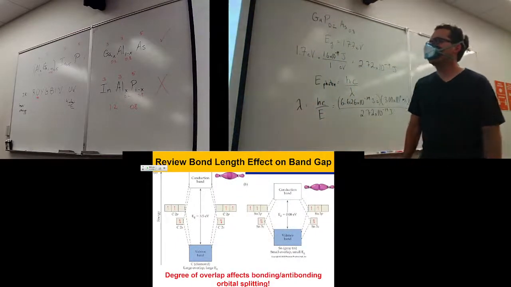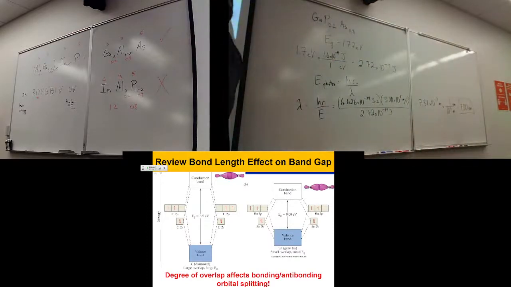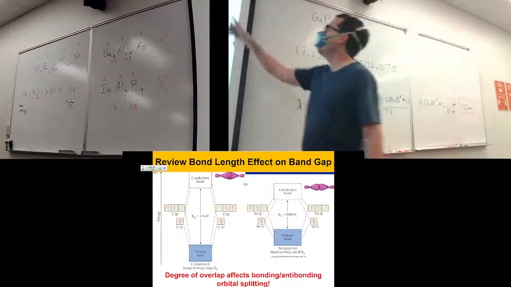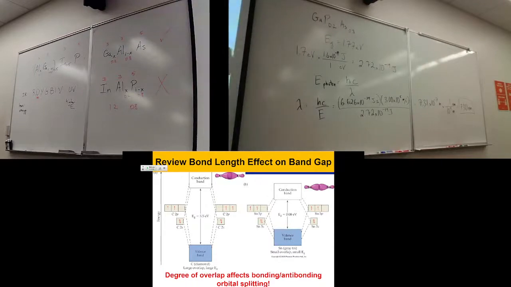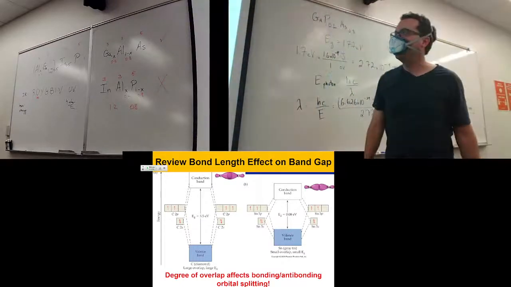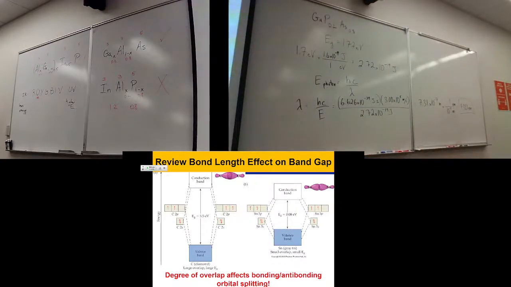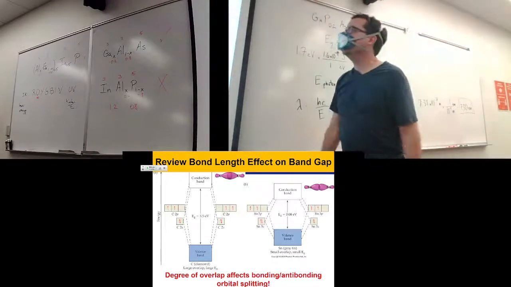So this is another slide that just reminds you that the picture here is pretty good. The larger the overlap between orbitals. So here you've got a small overlap because tin atoms are gigantic, and so they have a long bond length. So the overlap's not as good. You get a small band gap as a result. It should be like nothing here. But if you compare that with carbon, which doesn't look like that much better, but there is more overlap, you get a stronger separation between the valence band and the conduction band. Remember, the valence band is all bonding MOs. The conduction band is all anti-bonding MOs. And so the better overlap, the bigger the gap between them. It's a big band gap.